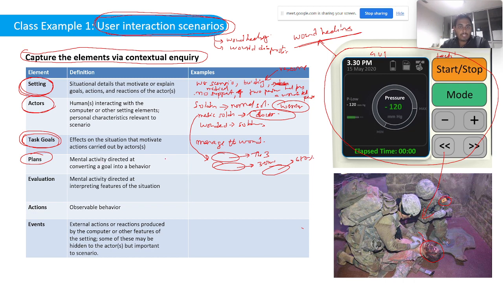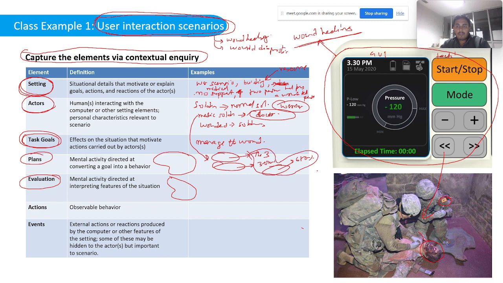All this mental processing is happening inside the brain, and you need to capture it. There are different ways. Capturing mental operations is vital for usability engineering, and there are ways you can do it, like the think aloud protocol. There are also different ways to capture those, like you can also see his actions, and then how the person makes those decisions. So, for example, he has a plan.